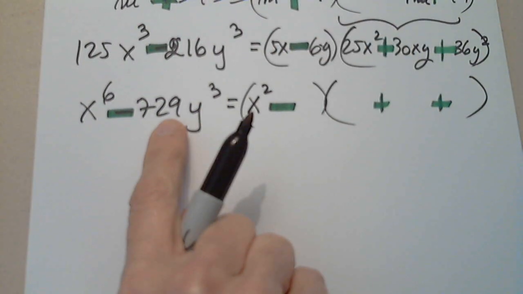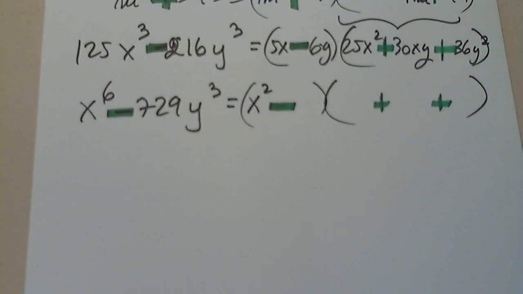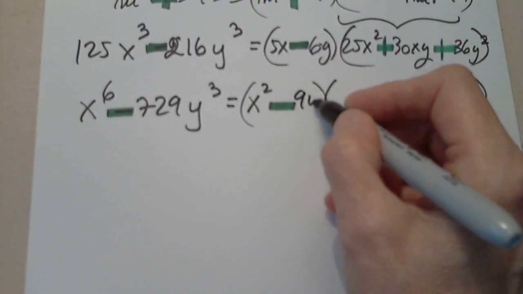Now let's put in the graphing calculator 729 and take the cube root of it. I think it's 7. No. 729 and the power 1/3. I'm going to go with 8. Close. So it's 9y.